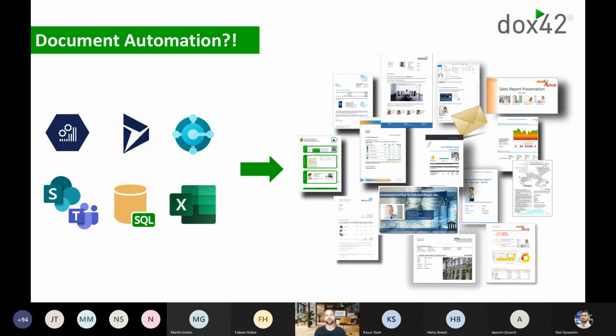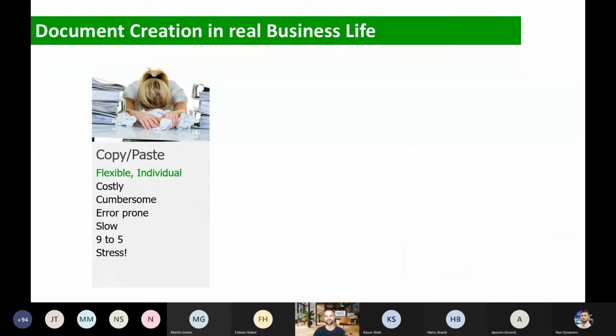And that's exactly where we fit in. So take data from many different data sources and automate the documents. One advantage of this, of course, is that you don't need a separate application for each different document design. So we had a look at the way we have seen it with a lot of customers that now start to use Docs42, on how they automate their documents.